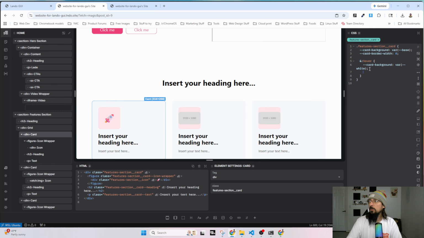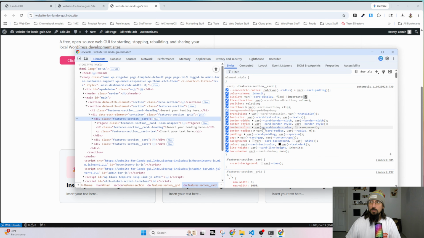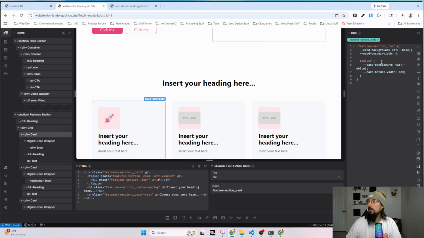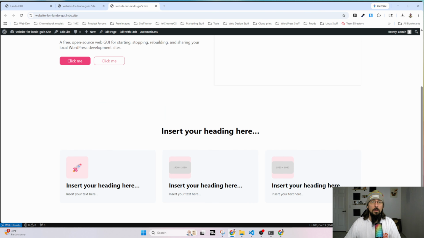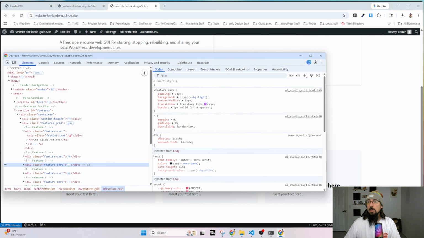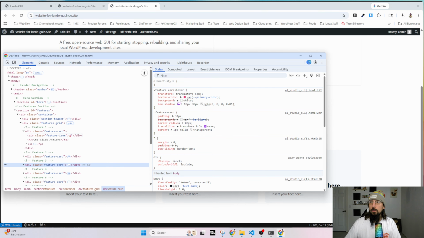So hover, we're going to say card border width 1 pixel, and we want the border color, which I'm guessing is just card border color. Yep. So on hover, card border color is primary. Save. And it also transforms on hover a little bit. Hover, transform, so it goes up 5 pixels. The border changes, the background changes.